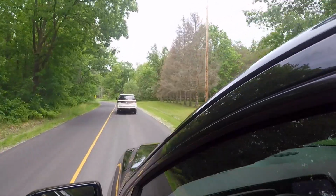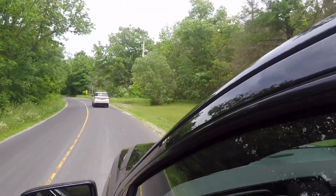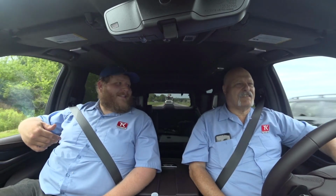Now hold your horses. There's a couple things in the Escalade you have to appreciate. First of all, something you would have loved when I was 6 years old is the conversation enhancement button. You hit a button on your steering wheel and then it pumps your voice into the back. So even if your kids are in the rear row, they're going to hear you nice and clearly. And I do have kids, I'm using it all the time, and I actually really like that feature, Dad. Can you frighten them? Oh yeah. I mean, I'm loud enough as it is, and then you put that thing on and you really crank your voice up. Okay, well then maybe there's something there.